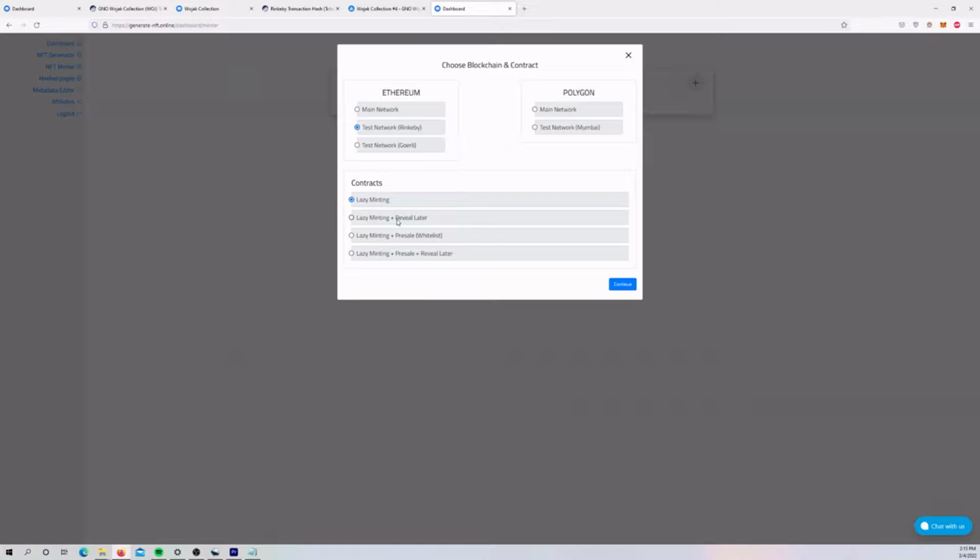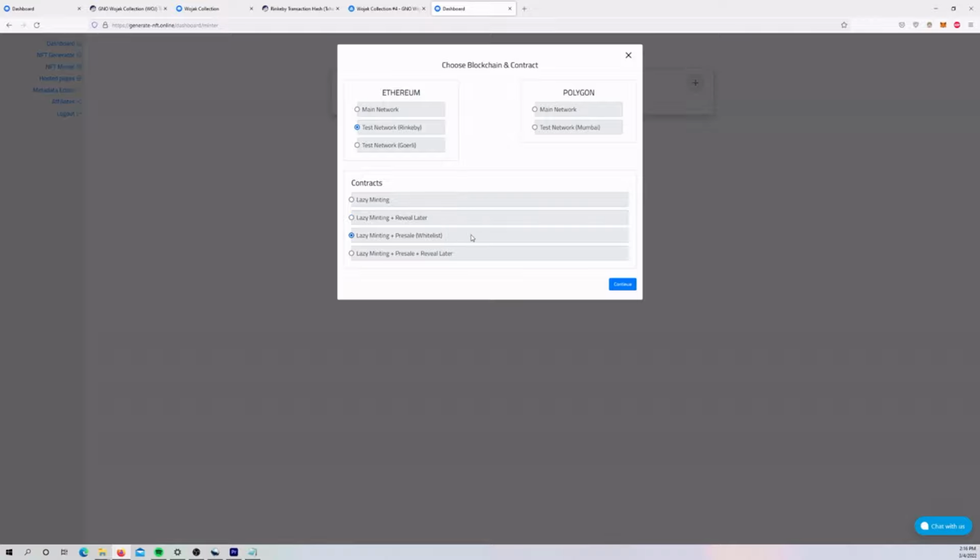The second contract below here is the base contract plus reveal later. So this has all of the functionality of the base contract that we just talked about. Plus you are able to then reveal your NFT at a later date. So you can set a pre-reveal image, which could be anything, let's say just a question mark or a ticket of some sort. And then after typically 7 days, you can then choose to reveal your NFT and show people what their actual NFT is. And this is usually used to build up engagement and hype within the community and some excitement.